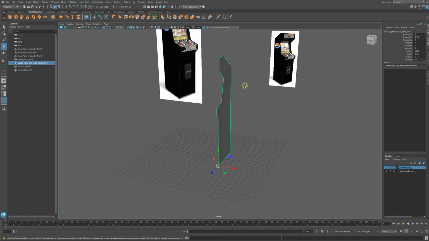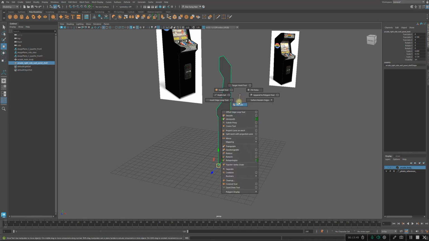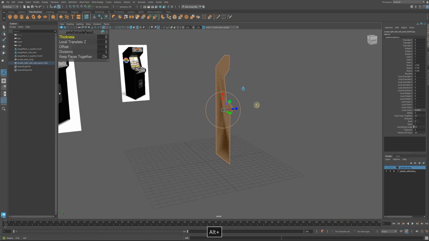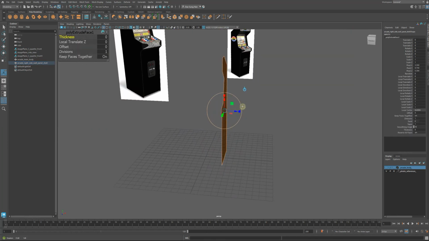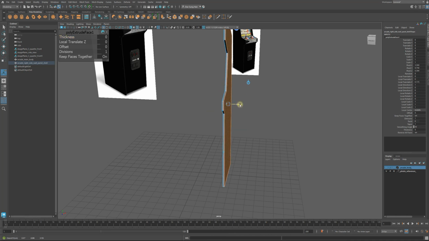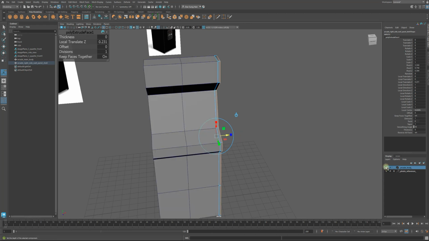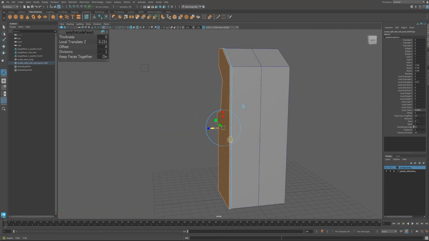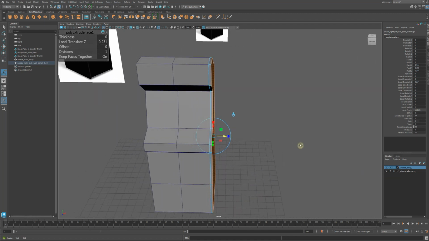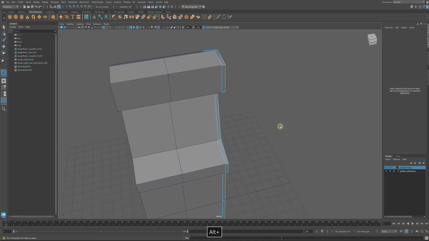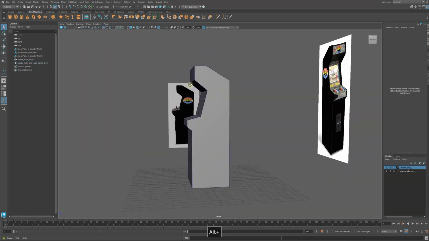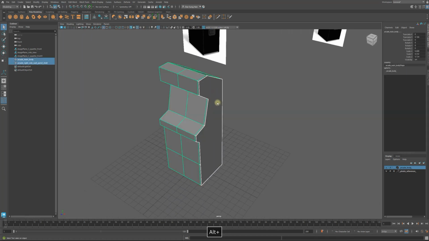Now what I want to do is I need to extrude, make a shell out of this. How do I make a shell out of it? Well, I'm gonna hold shift, hold the right mouse button, extrude. Then I'm gonna just pull like that. And I'm gonna turn my arcade body back on just to compare. So that's a good amount. Click outside. That's good.